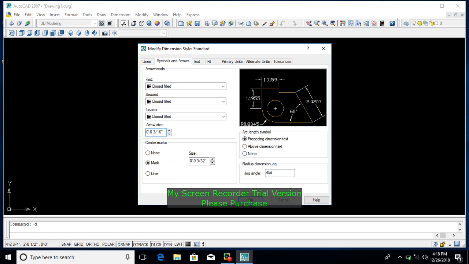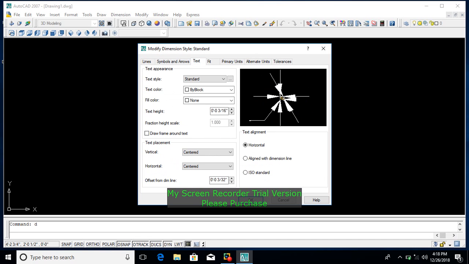Your arrow size is 1 feet. Text height is also 1 feet.